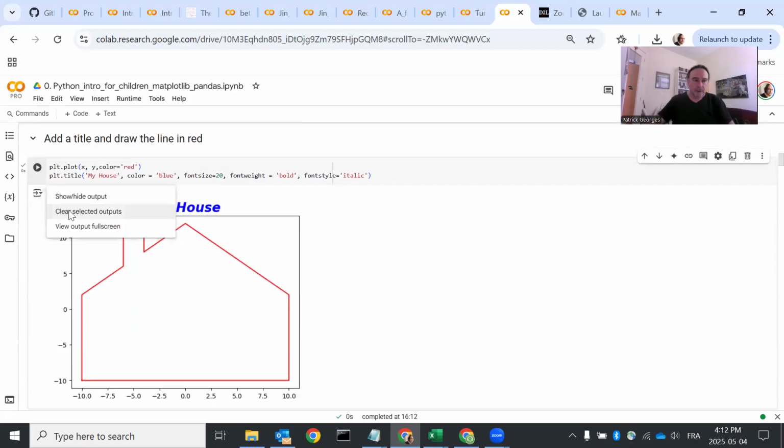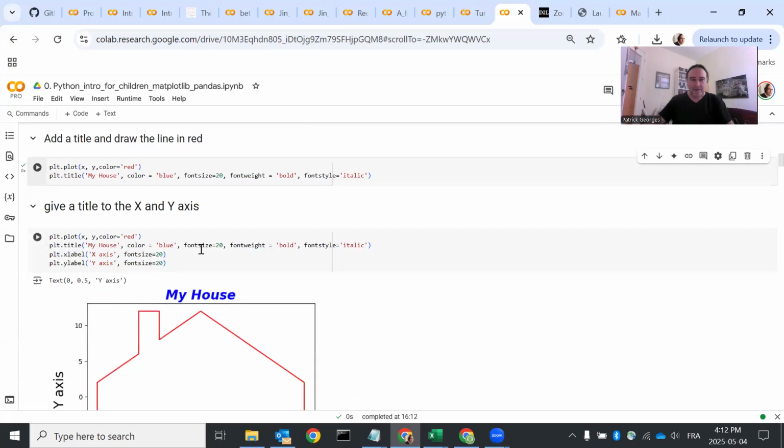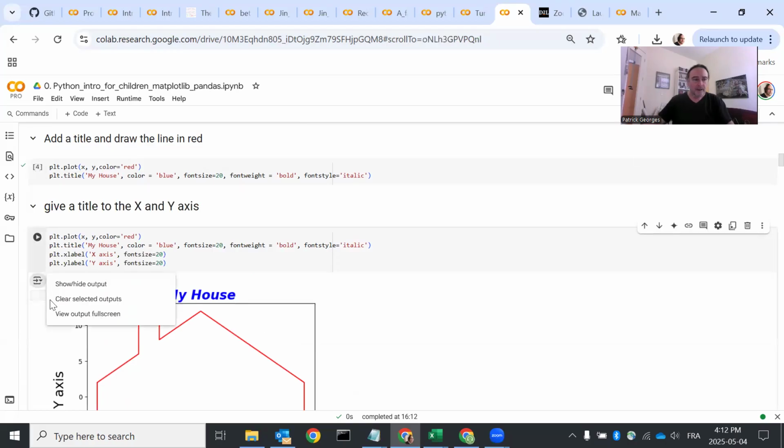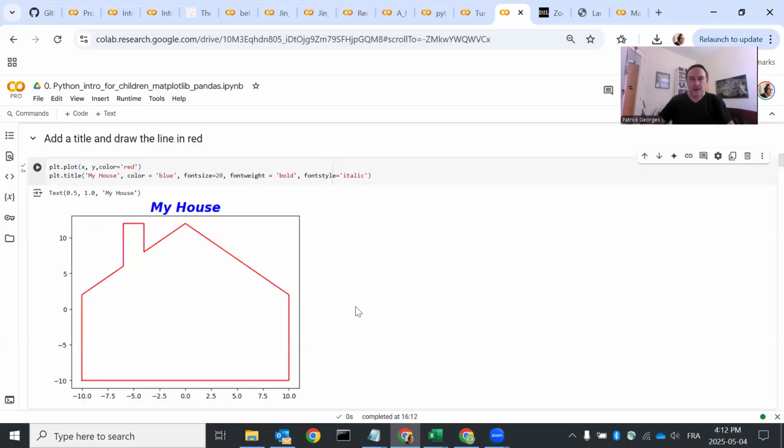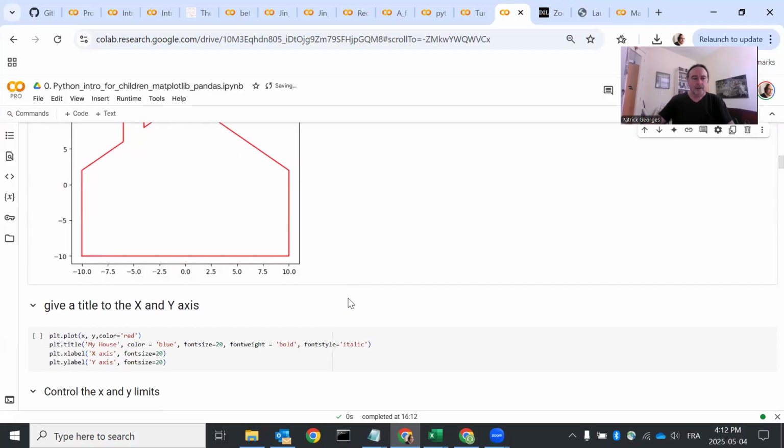Be careful, okay? I run the file before, so that's why you see already the results, but I can clear everything, and then I can run those cells again, and it gives you the results, okay? And then I can give a title to the x and the y-axis.